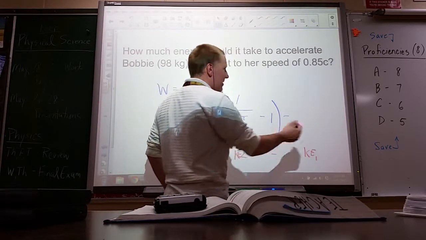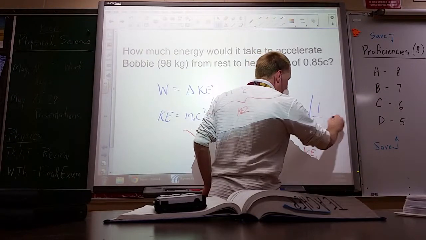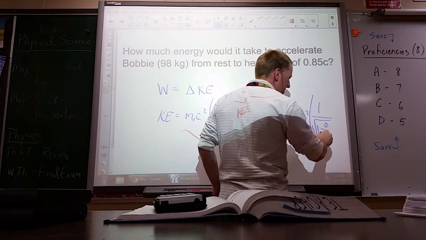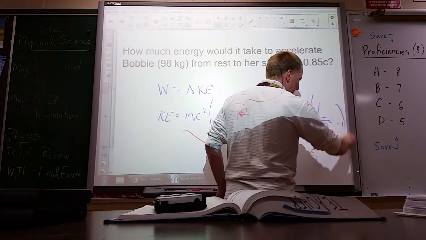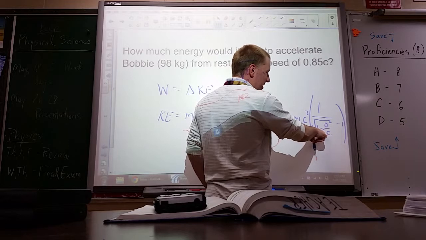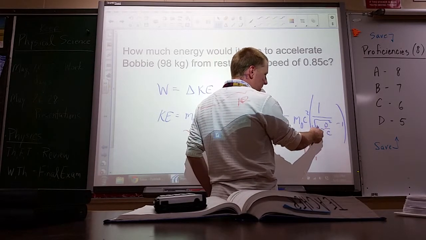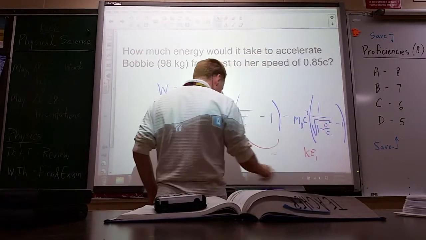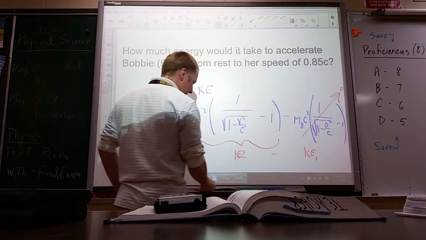So let's make sure we know what KE1 would be as well. That'd be minus the next term, m naught c squared, 1 over the square root of 1 minus, and now at rest it'd be 0 over c, minus 1. Well, what's 0 divided by c? 0. Okay, zero. So that'd be 1 minus 0, so that's 1. Square root, 1 over 1, minus 1. That'll leave me 0. So that whole term is gone. Okay, sweet. Alright, that makes me feel better.